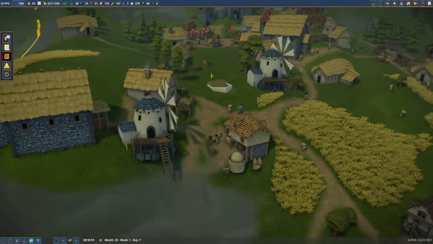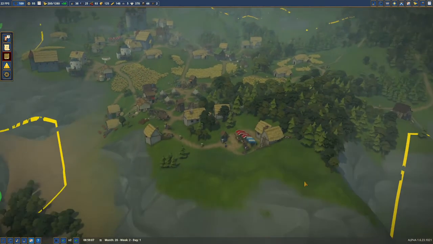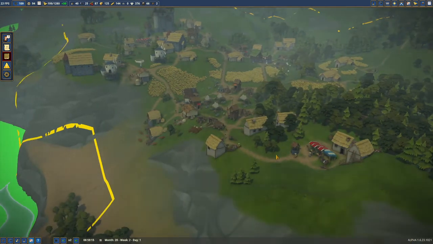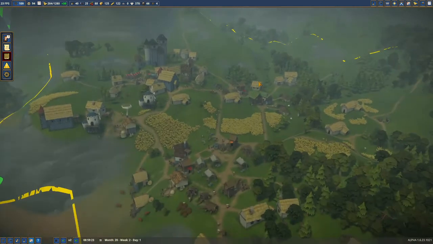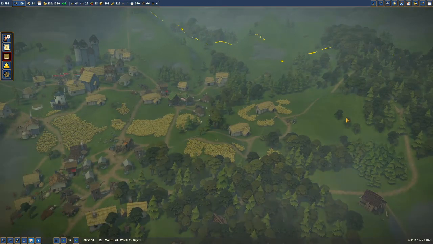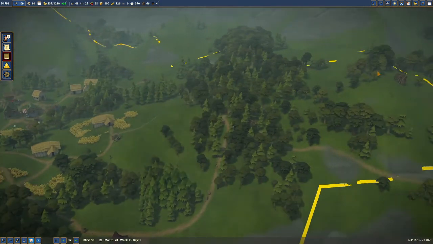Church there. I suppose the next thing I might want to do is build another church down here at some point. How long have we been going? 40 minutes. Right, let's have a think of what we want to do next. We're not going to carry on, we're not going to grow anything there. We're not going to plant any more trees there. What I'm thinking is I'm going to move out here.